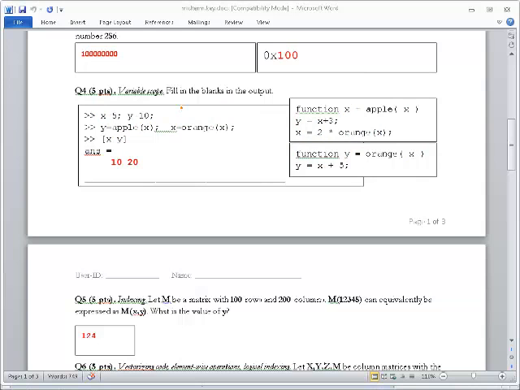Almost all of your homework problems ask you to write a single function. But if you've written a function, you can use it from your other functions also. Okay? So here I have two functions, apple and orange. Apple calls orange from itself, from within apple. Okay? The concept is still the same. You look at the expression, you replace it with whatever value you get from orange x. And then you multiply it with 2, you store it in x.